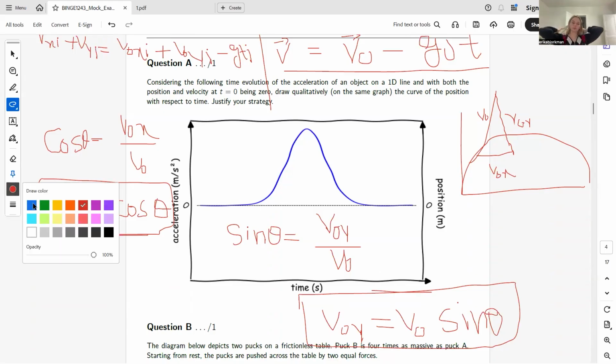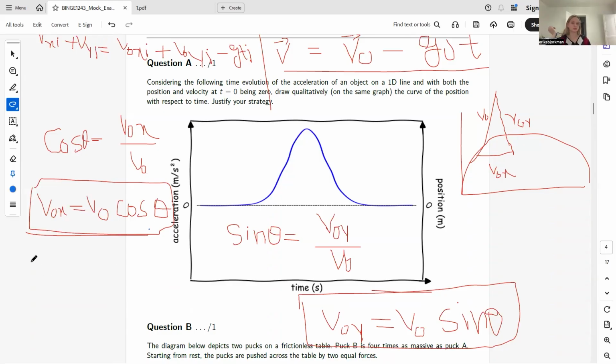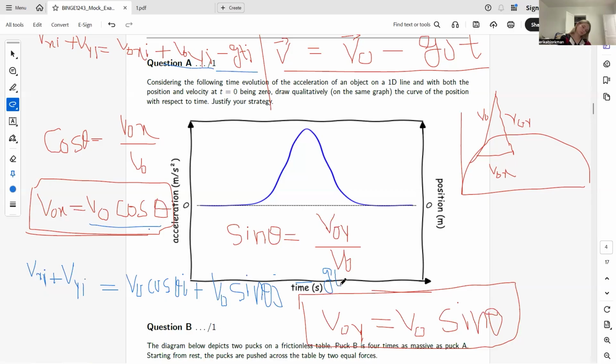Okay, let me change the color so that the results seem different to you. Vxi plus Vyj is equal to, the value of V naught x is V naught cos of theta. So putting here V naught cos of theta i plus the value of Vy, V naught sine of theta j minus gtj, as it is given here.